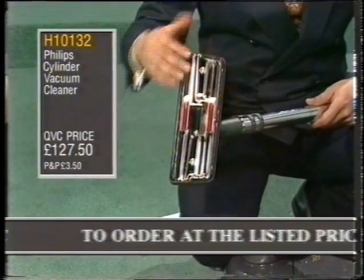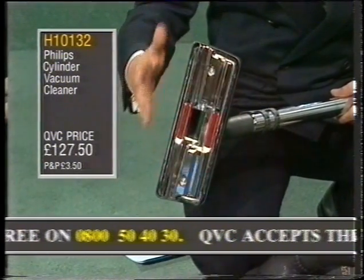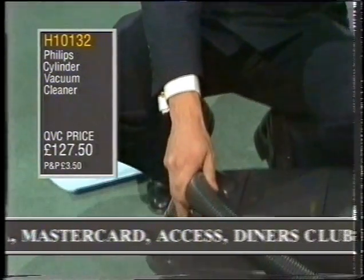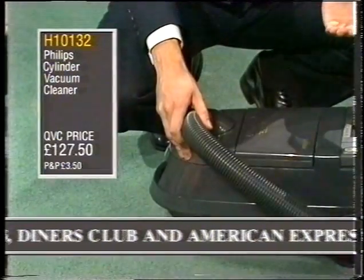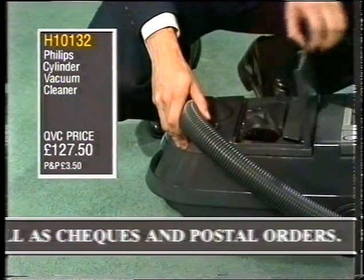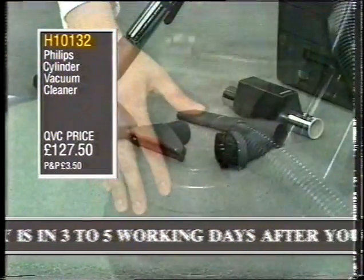tiles, or even your vinyl flooring, or maybe even your wooden parquet flooring. So that's your standard head, and that can go with you wherever you go. You want some others? They're all with you. You suddenly find that when you're out, you've got a piece of upholstery that needs cleaning. You suddenly find that you want to do a little bit more than just clean the carpet. Then all the accessories that you want are in here.